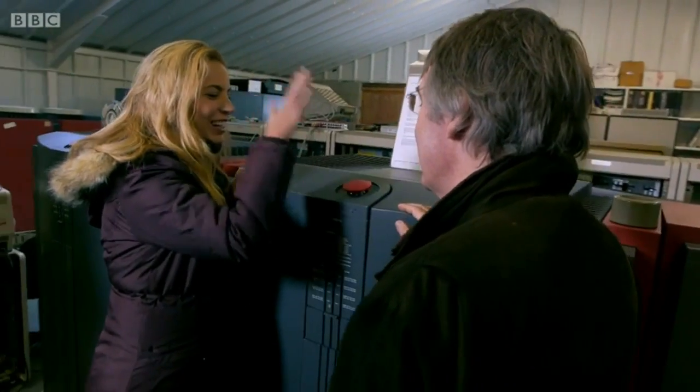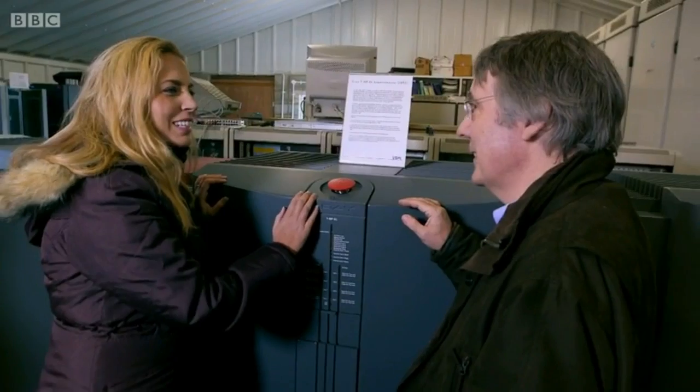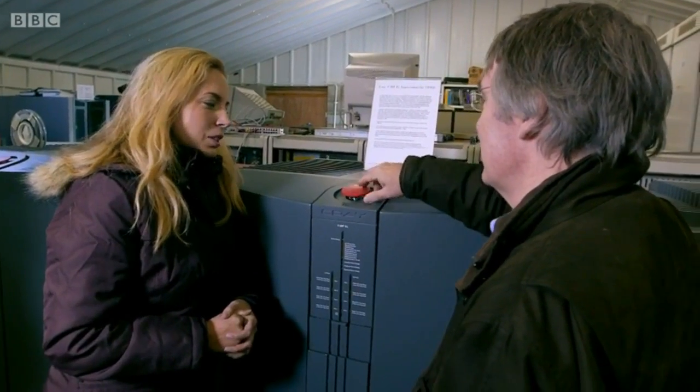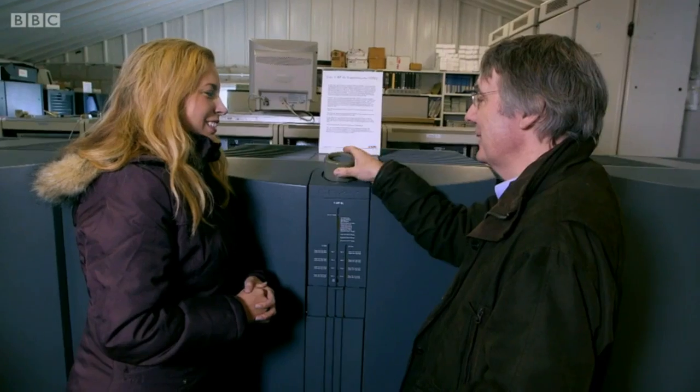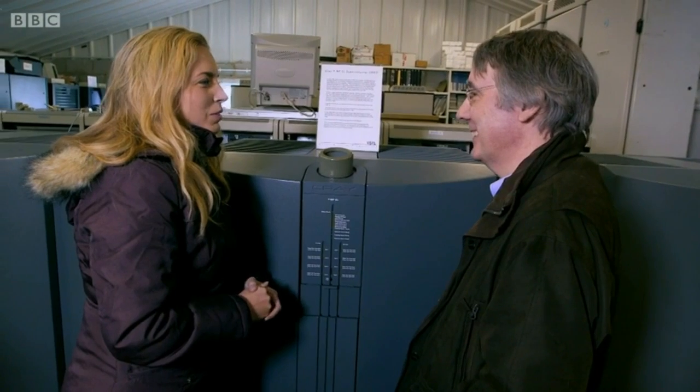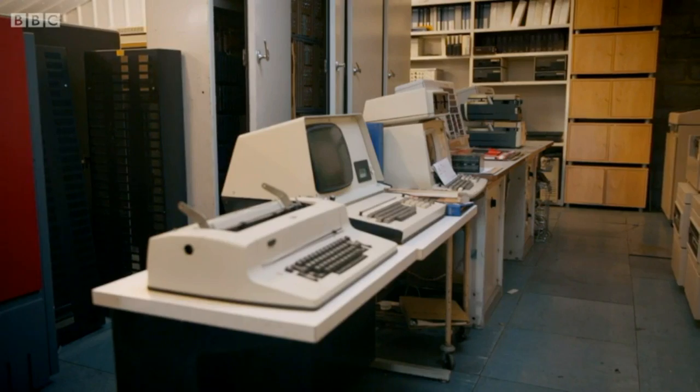Right, that just looks like, imagine somebody... Well, it's a reset. It is a reset button. It's a reset button? Yeah. So what people used to do is to come in and say, well, how's the computer going? And that would switch it off. Yeah, switch it off. So what they did is they made little protectors for them out of drain pipe. There you go. So that people wouldn't accidentally reset your computer right in the middle of your really important work. I know, it's just wonderful, isn't it?